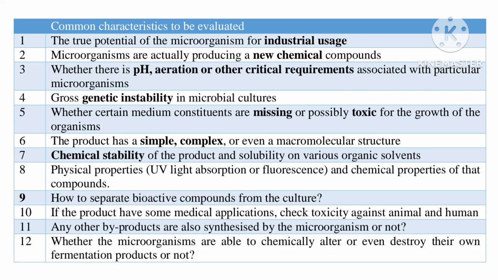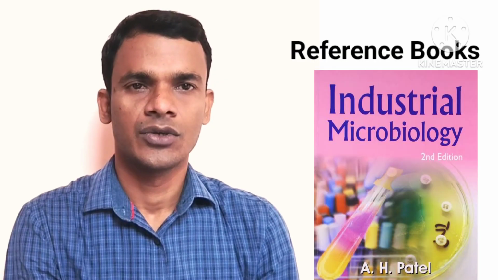If the product has some medical applications, check toxicity against animals and humans. Whether any other byproducts are also synthesized by the microorganism or not. Whether the microorganisms are able to chemically alter or even destroy their own fermentation product or not. So all these questions will be answered when you screen the microorganism for the second time, that is the secondary screening.